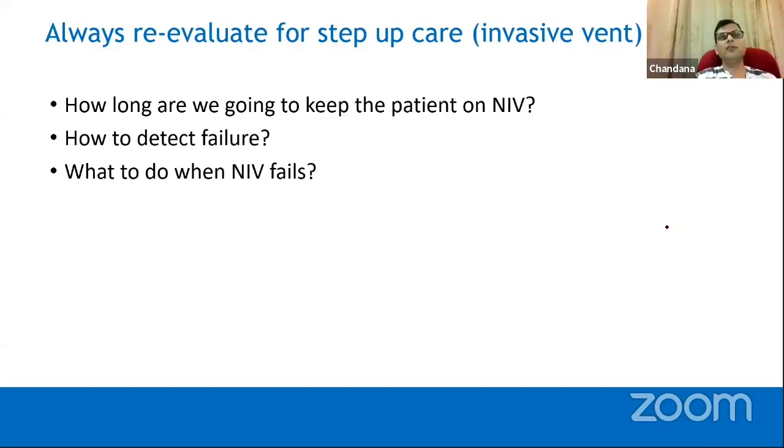So when there is a failure, how long are you going to wait? This won't happen within 5 minutes sometimes. Sometimes it happens, but sometimes it takes a couple of hours. So you can wait a few hours to see whether the NIV is working. And always adjust the mask so that there is less leak, and explain to and reassure the patient. Those are the important steps. More than adjusting the pressures when the mask is leaking, there's no point increasing the EPAP because the mask is leaking. The patient is not keeping the mask on the face because it's too tight.